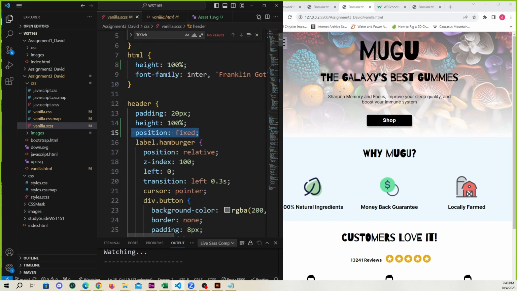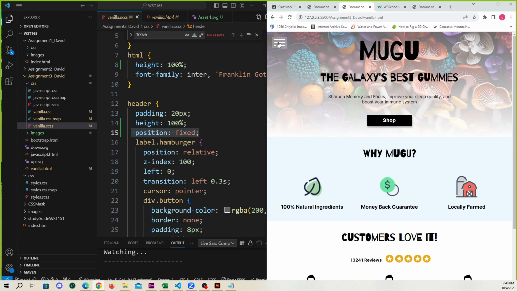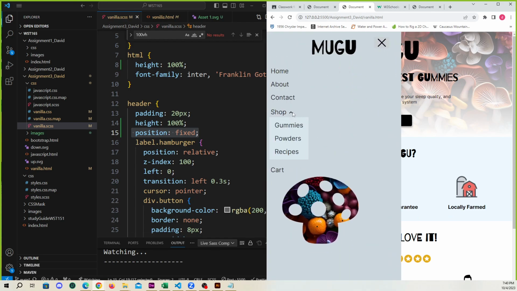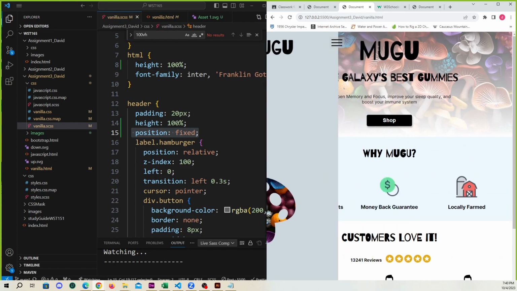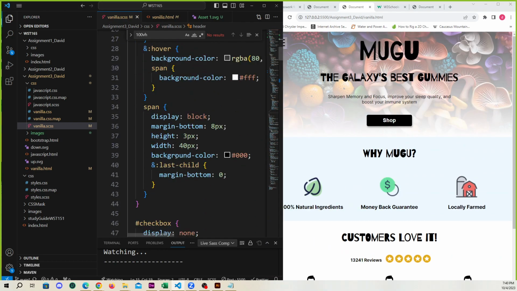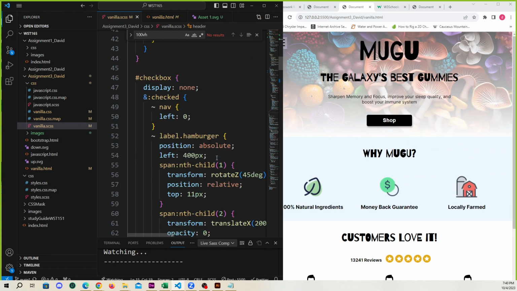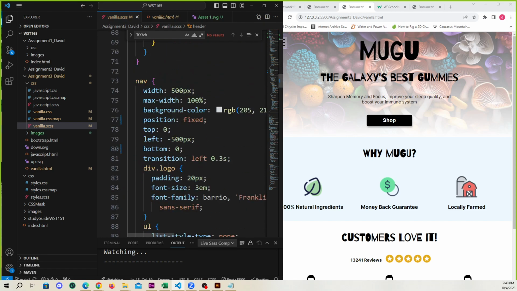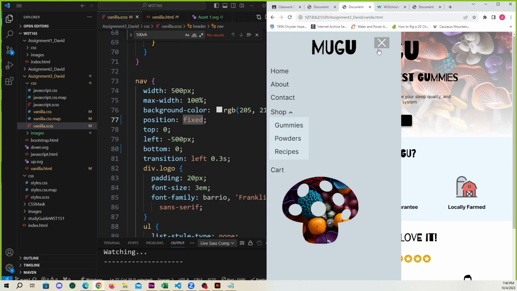So both header and nav should be fixed to make this continue working as it should. Yeah, okay, changing it to absolute kind of broke things, so let's keep it that way. Fixed and fixed.